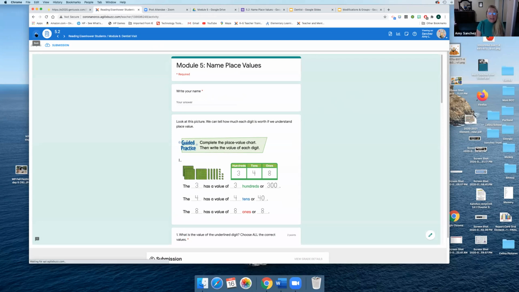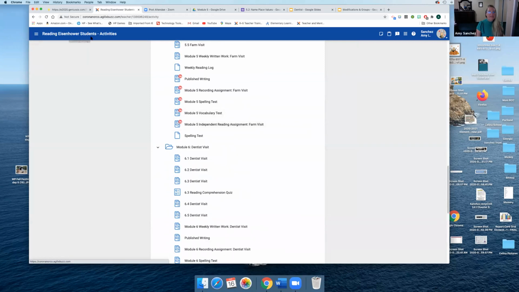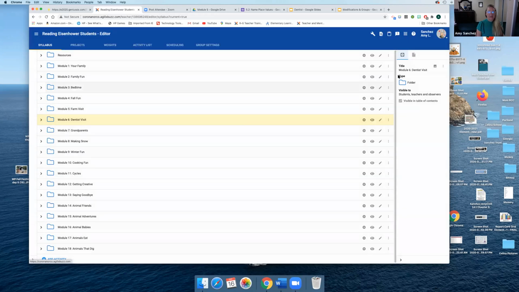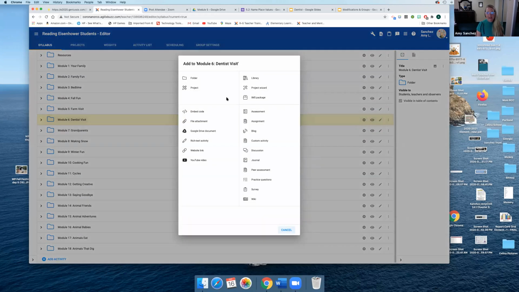But it absolutely would have loaded the same way had I done it as add an assignment and put it here as a Google Drive document. It just doesn't add as pretty. Or put it here as a website link, I could have done it, or I can put it in here. All of those different ways will work. So you're just going to play around and figure out which way you like the look of the best, okay? So it's 4:19.